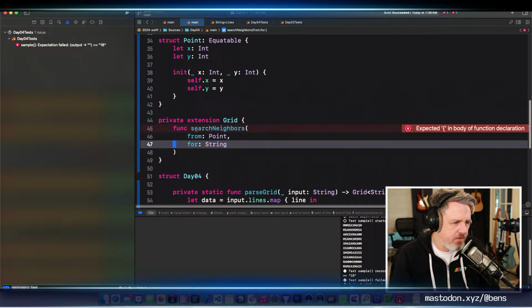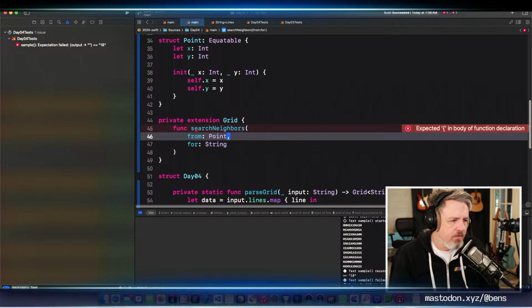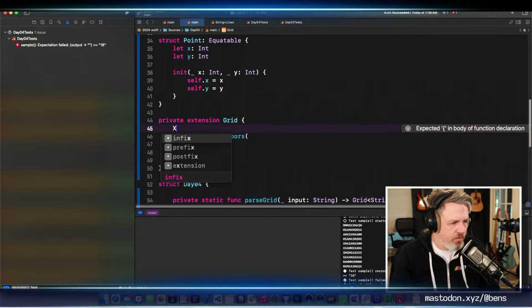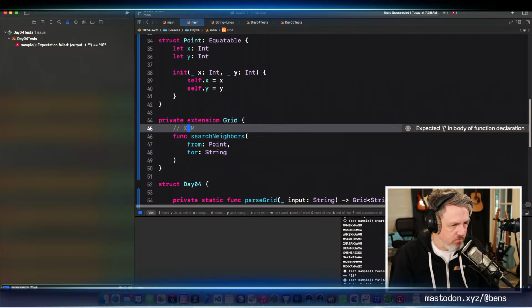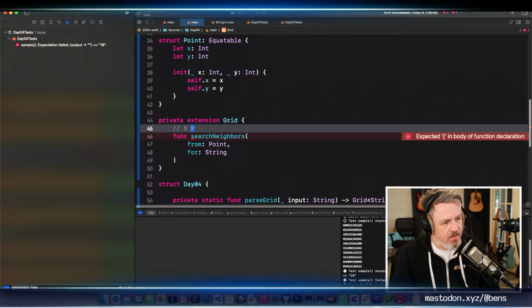What I'm actually thinking about for this search, say I started with X in this position, and then I want to search for the M in the next position, or sorry, in any position. It finds it here. So then M needs to search for A in the same place.